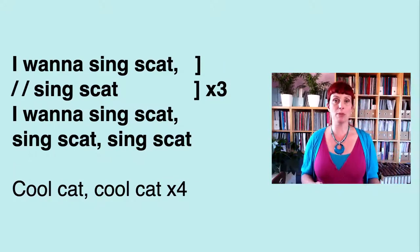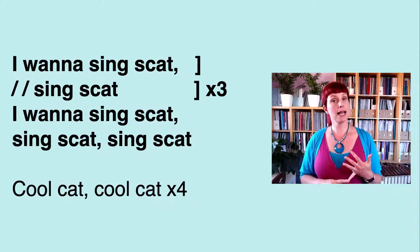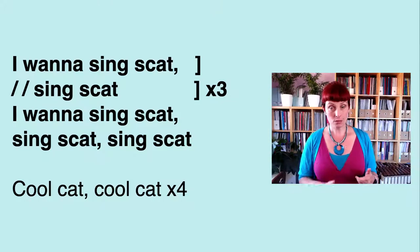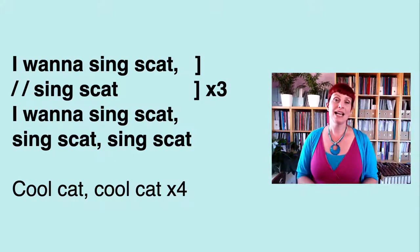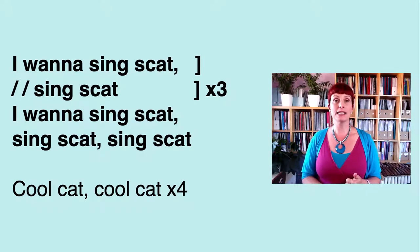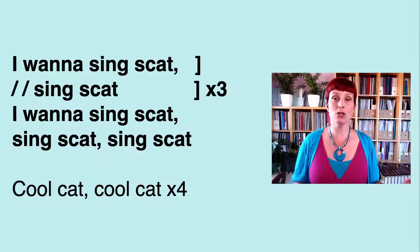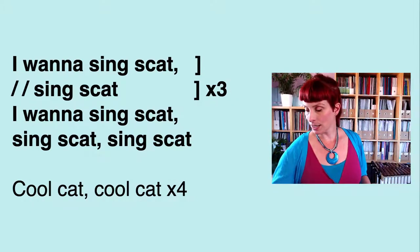All right, so we're gonna try it together with the backing track. What I'm gonna do is sing the melody, wanna sing scat, and also stay with the melody on verse two, wanna sing bop. But then when we get to the next verse, I'm gonna do a bit of the harmony, which is the ring-a-ding. And same thing, I'm gonna stick in the harmony for verse four, which is jazzmatazz. And then I'm gonna come back to the melody for I wanna sing scat. You can stay with me, or you can stay on the melody, or you can do the harmony all the way through. Up to you. So let's try it together.